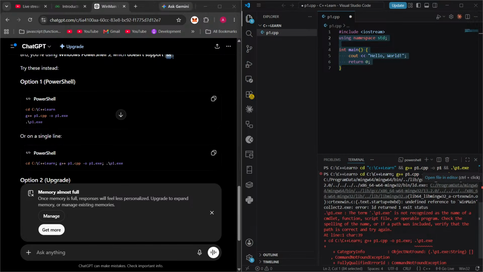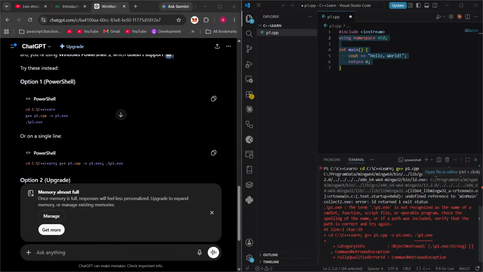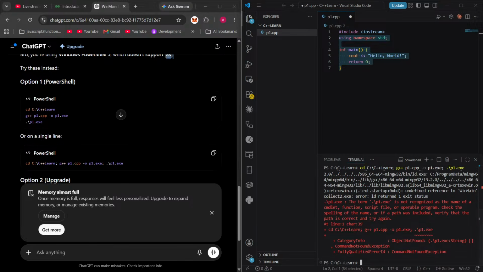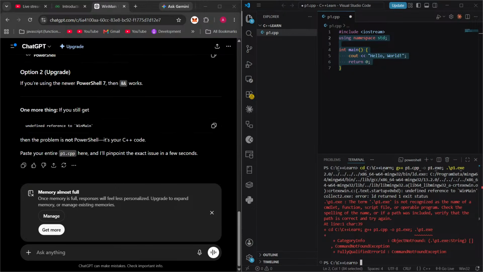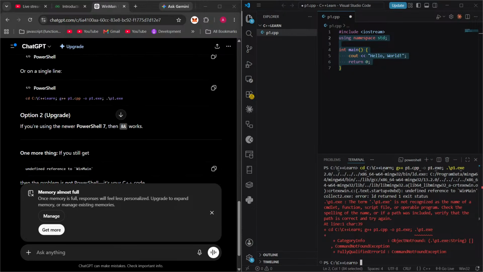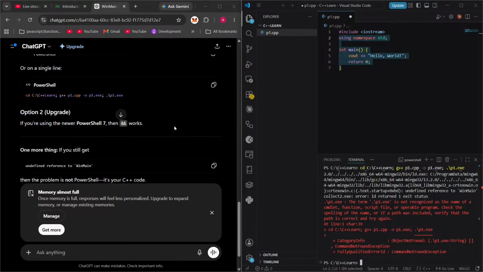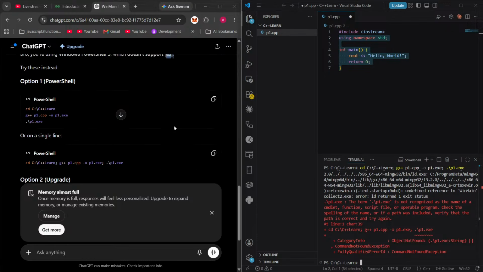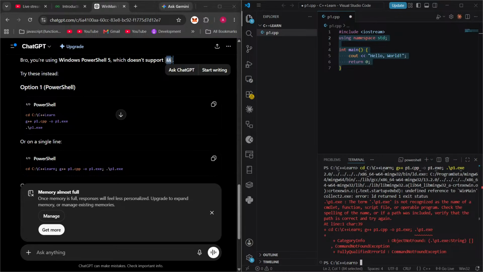It did not create the executable yet. Let me try this one. Let me try it separately.